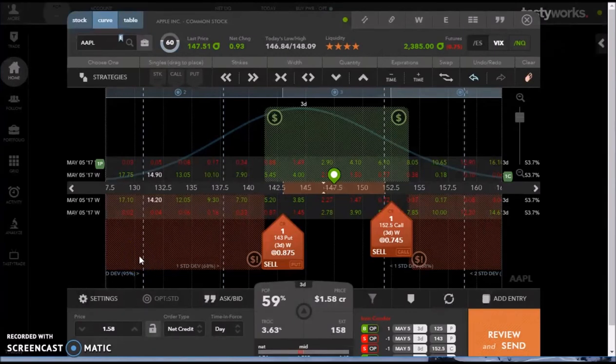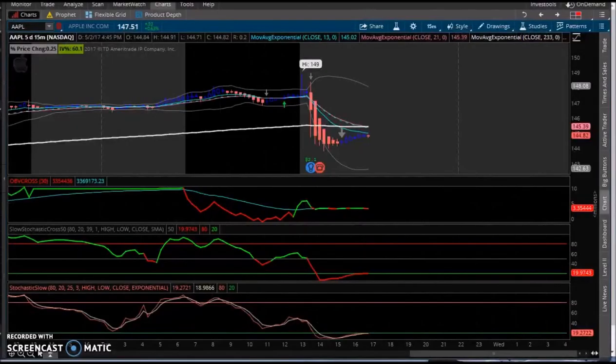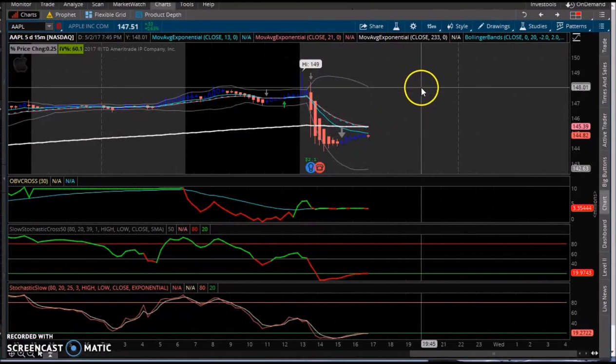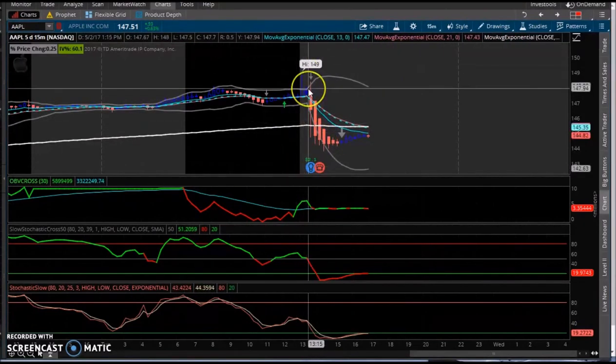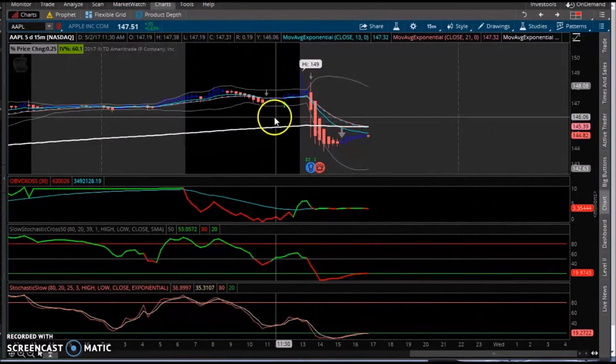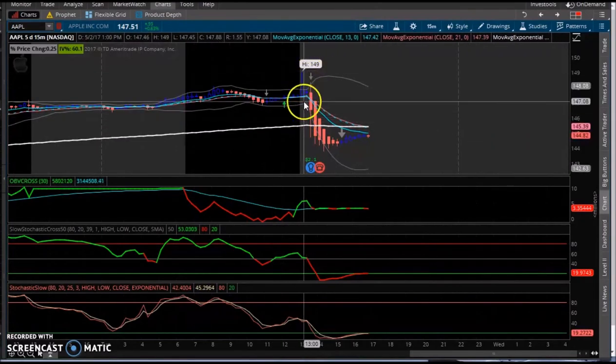Here's where it gets kind of creepy though. It depends on when you close this trade too. You would have been able to collect probably more because the IV rank already collapsed, okay? But it's still showing 60 here. So watch tomorrow morning. You're going to see the big difference. But I kind of wanted to give you an idea. There are all kinds of ways to play earnings, right? If you're right and it stays within that range, you're going to make a nice little profit. If you take it off as soon as the market opens, it stays in this range.